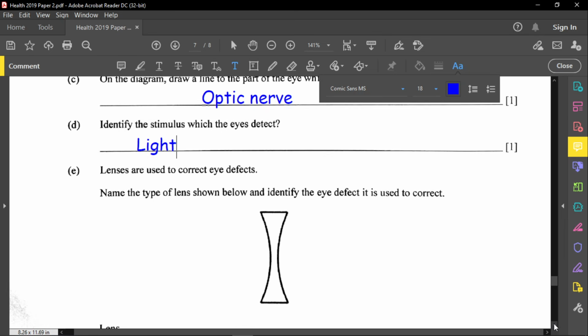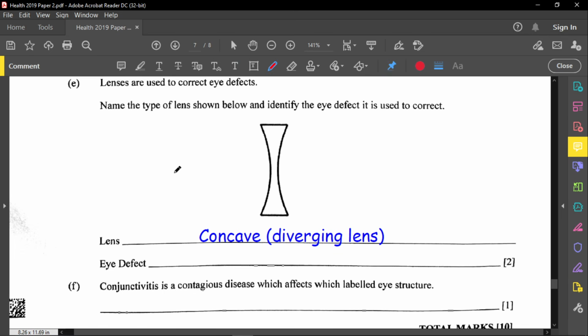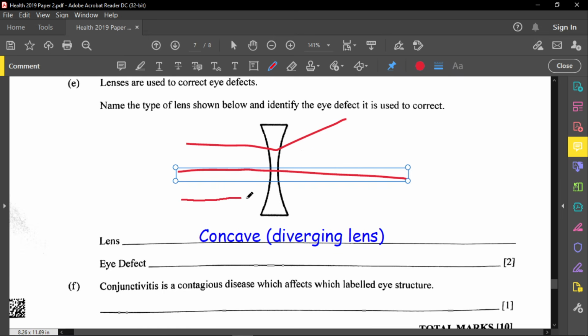And so this here is a concave lens, otherwise called a diverging lens. So this is a concave, and a concave lens is also called diverging lens. Okay, there's a concave or diverging lens, just to make a note there, because what it does is it spreads light rays out. So if you consider light rays going through this, the one that go in the middle will go straight like that, and then the others will then refract and diverge. Okay, just to make a note, that's why it's called a diverging lens. They kind of spread out the light rays. Okay, all right, just to make a note of that.